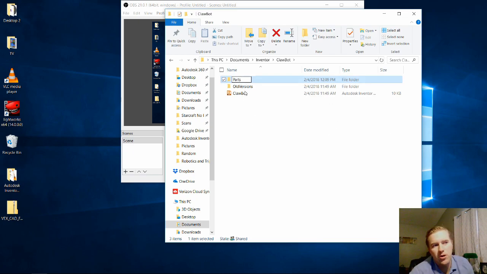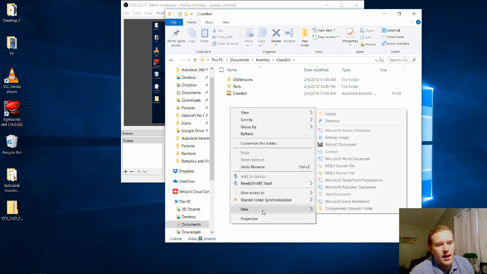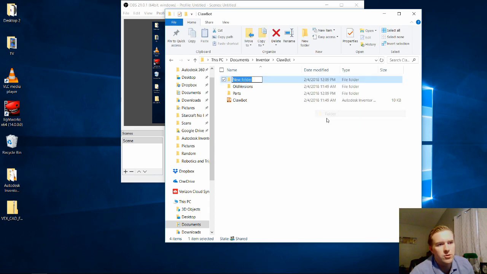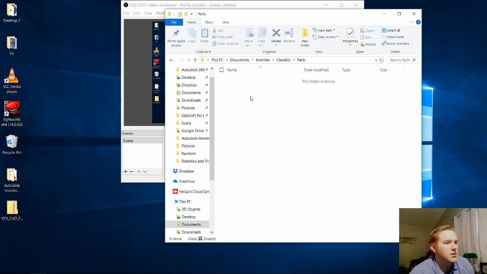So now you have a Parts folder inside of your project. And then right click again, go to New Folder, and create an Assembly folder. And this is where we'll place our assemblies. So let's call it Assemblies. So this is where we're going to place our assemblies that we make. So we have our Parts folder and our Assemblies folder.